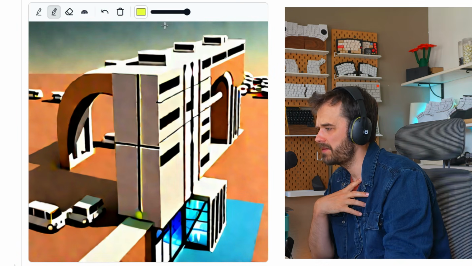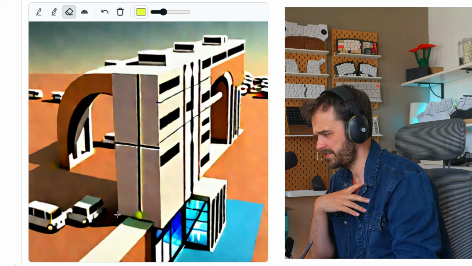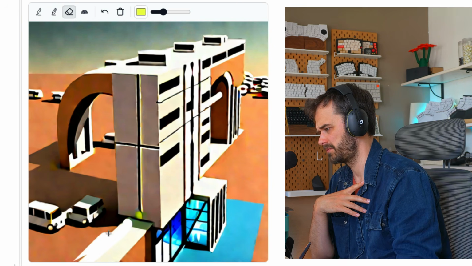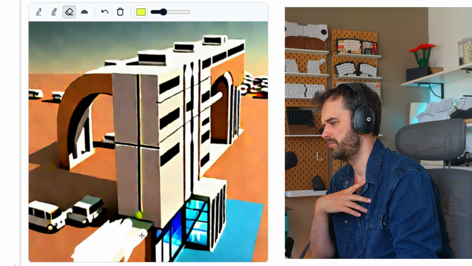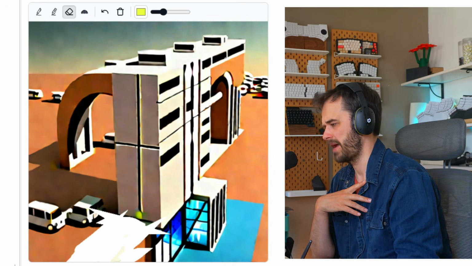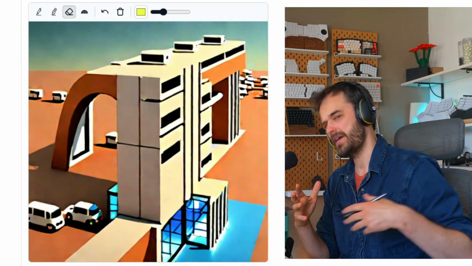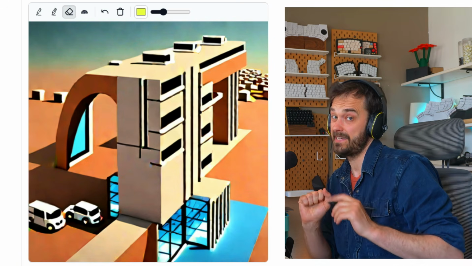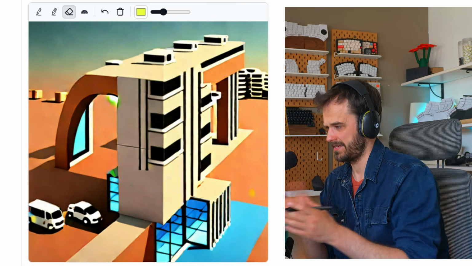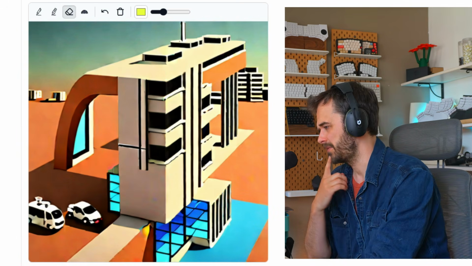And one thing that I might want to do now is I might want to say, well, let's just erase this road over here. So I'm going to grab my eraser, and I'm going to remove all the pixels. Then you see this white background again. I can hit play, and one thing that you're going to notice is that the model actually doesn't interpret that as erasing. Instead, it's interpreting that as white. So it's going to do something with a light color. Okay, I'm going to hit pause again.